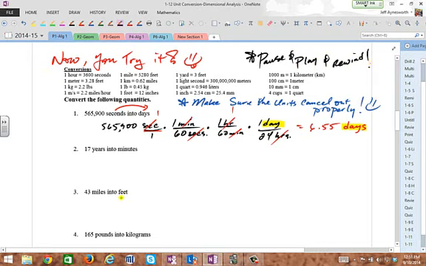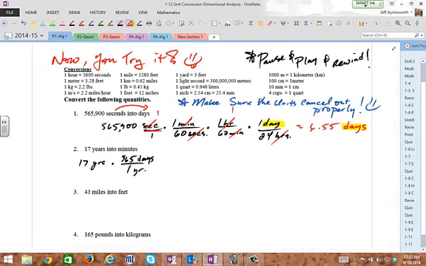All right, number 2, you're going to change years into minutes. So you start off with 17 years, right? So you're going to multiply it by something, all right? And I know how many days in a year, so I might as well start by converting years to days. And guess what? I know that there's 365 days to 1 year, right? And you might say, why do you set it up this way? Why don't you write down 1 year to 365 days? Well, I want the years to cancel out, and I want to end up with days. And if I wrote it the other way, it wouldn't be correct, okay?